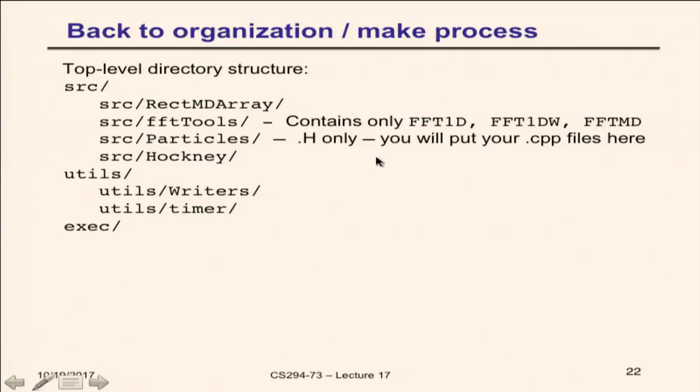Now, FFT tools is different from the FFT tools we had before. In homework 3, you were doing things having to do with comparing performance of different kinds of 1D FFTs. And now, we're not going to do all kinds of 1D FFTs. We're just going to use FFTW. So FFT tools is going to contain FFT1D, our base class, FFT1DW, our derived class, and the multidimensional FFT, because we'll use all of them.